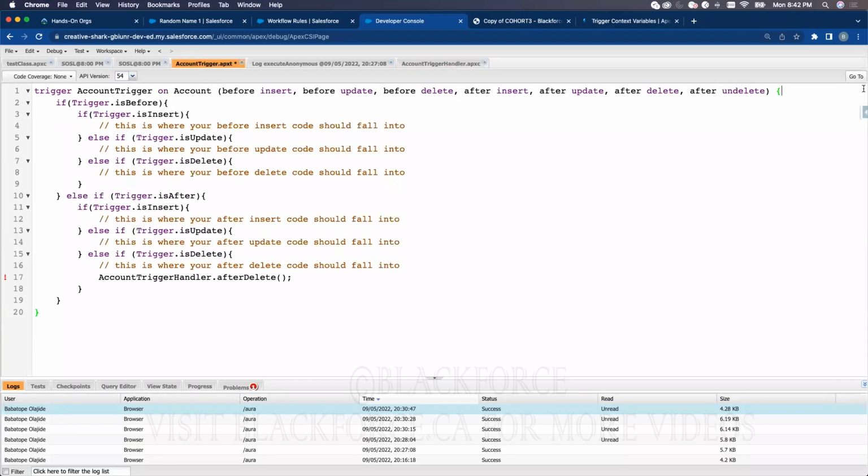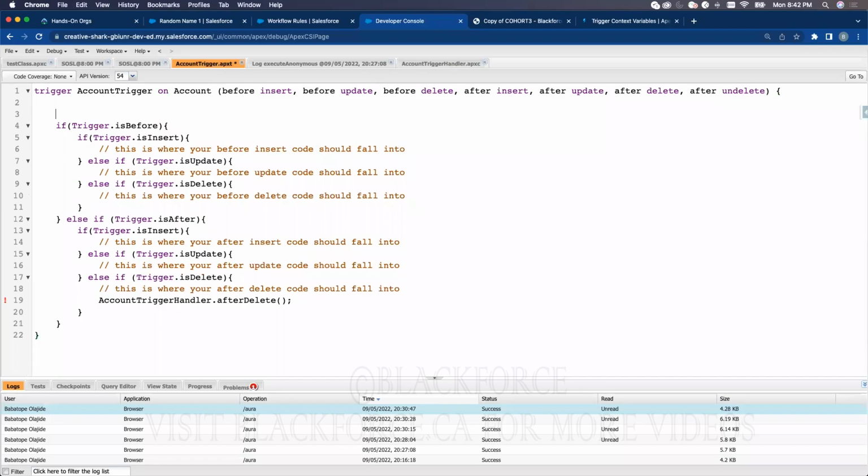But what happens before you call any class? Before you call any class, you have to declare that class. So what you need to do is declare the account handler equals, you want to declare the instance of that class. That's the only way you can call it, unless it's a static method, then you don't need to declare it.